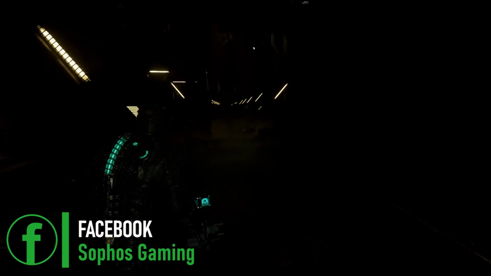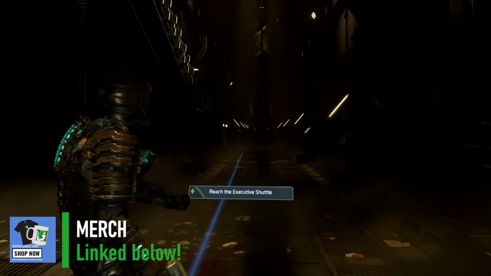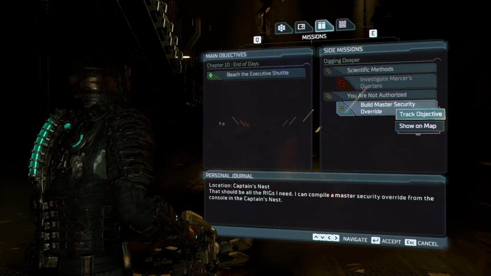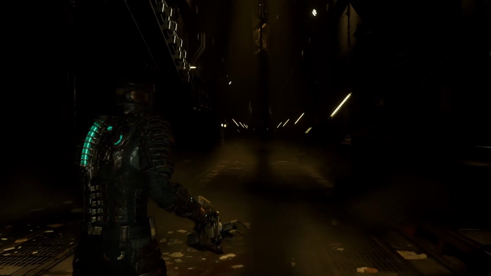Okay. So after all of that, it was all down here. Wait, did we not fight a brute down here? Am I thinking of the second one? I might be thinking of the second one. Okay, so now we've got to go, hold on a minute. So let's get that build master override from the console in the captain's nest. Yeah, that's right.